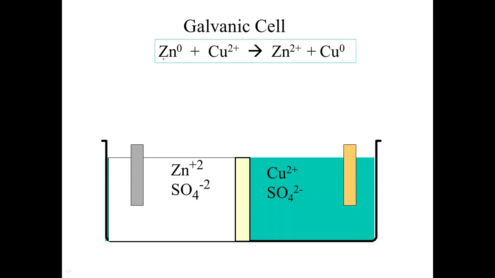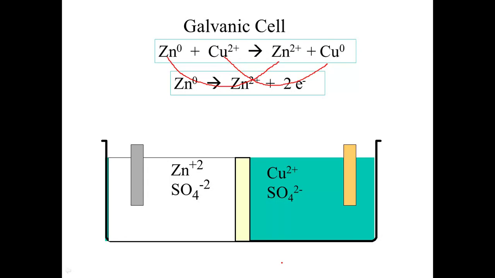So the net ionic equation is that zinc is oxidized, so it is losing electrons. The more reactive metal will always lose the electrons. The copper ions in solution are gaining those electrons and plating out on the surface of the electrode. So this electrode is forming more ions, while this electrode is gaining more metal. So your half reaction for zinc and your half reaction for copper. Nice example cell because the electron transfer is equal.